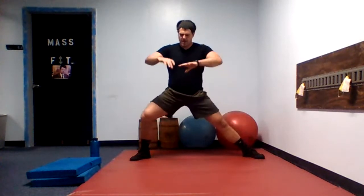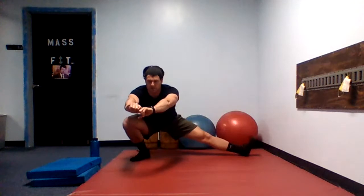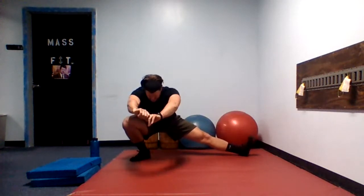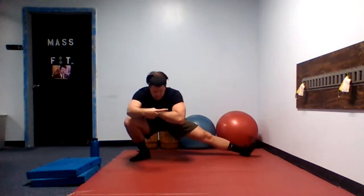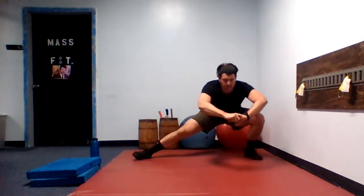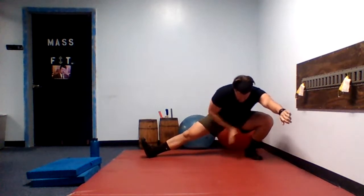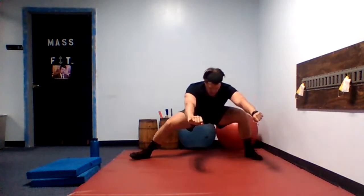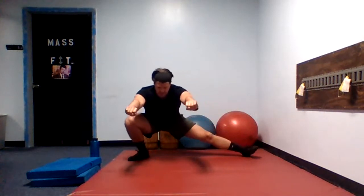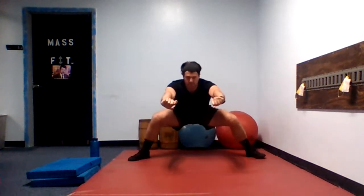All right, I think my hips are ready for it. I'm gonna sink down to that right side. Notice that toe comes up. Notice this heel stays down. And I'm going to push and pull. Staying as low as I can. Pull, push. Staying as low as I can. That's one. Pull, push.